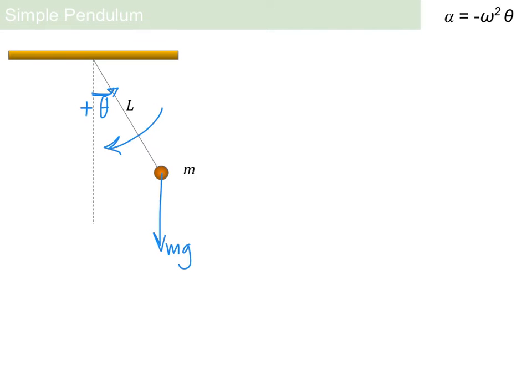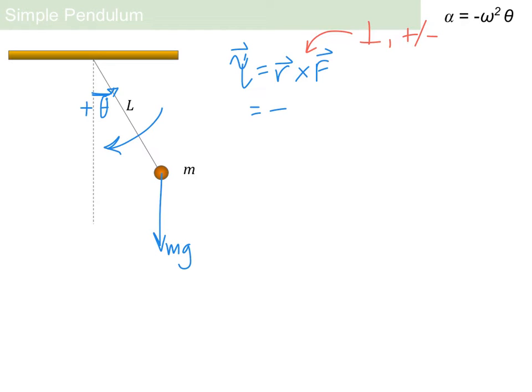So let me put the gravitational force in our picture. There's our mg. But this force does not point perpendicular to the L. So recall that when we calculate torque, it's r cross F that determines our torque. With that cross product, we need to take into account the perpendicular relationships between r and F, and we also have to pay attention to whether the torque is positive or negative. Okay, so in our case, we're going to call it a negative torque because, again, it works against the motion of the object. As theta gets bigger, my torque is pointing in the opposite direction.